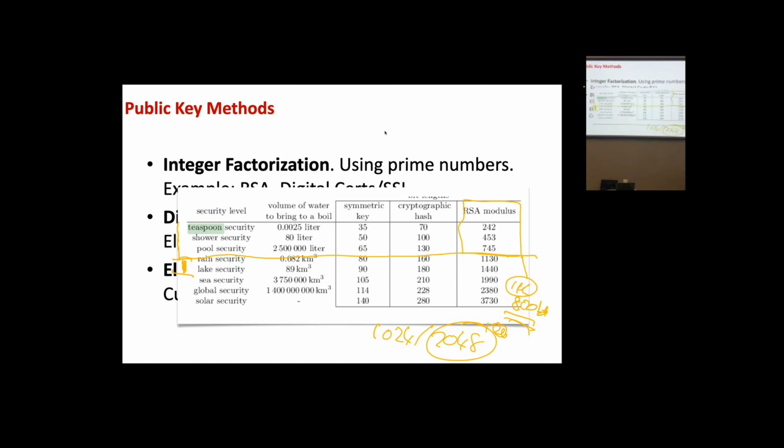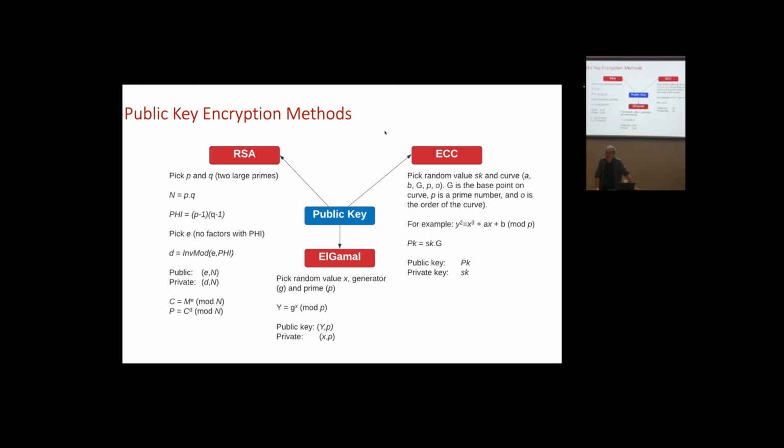2048-bit is probably what you're using for all your connections to your banks. Your banks might be using 4K, but most of the websites that you're connecting to are 2K RSA keys. So that's where we are with that, but it could be cracked tomorrow. Someone could find a new method, just as the Chinese researchers have done, and then perhaps it's gone.